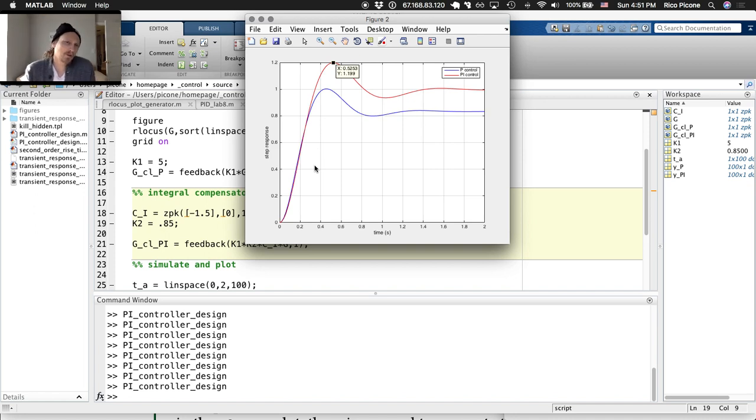So depending on what your requirements are, this is maybe a better value of gain than the one that we started with that has a slow steady state error compensation. This steady state error compensation is faster, but we had to adjust things a bit. So that's kind of the idea of doing a PI control. It really depends on what your requirements are. And this method gives you a good scaffold to work in terms of adjusting gains and coming up with a controller. So say that this is our final controller design.